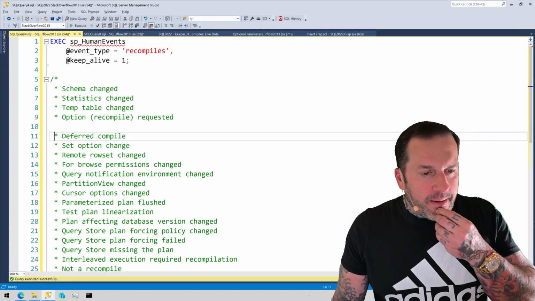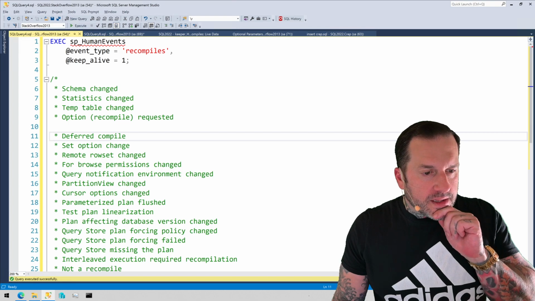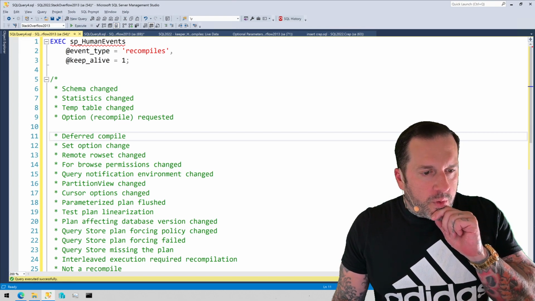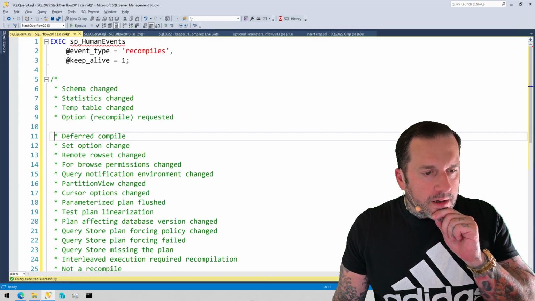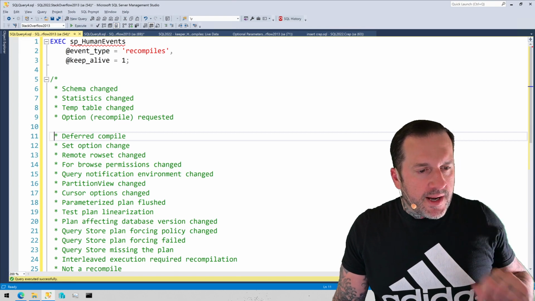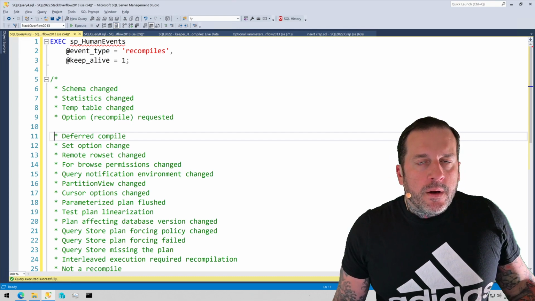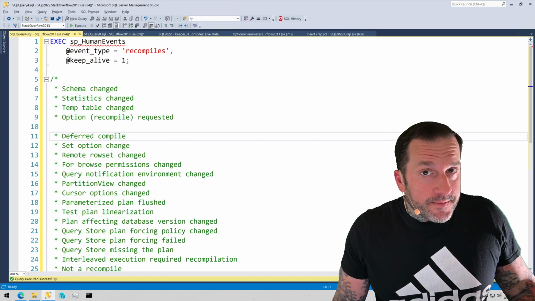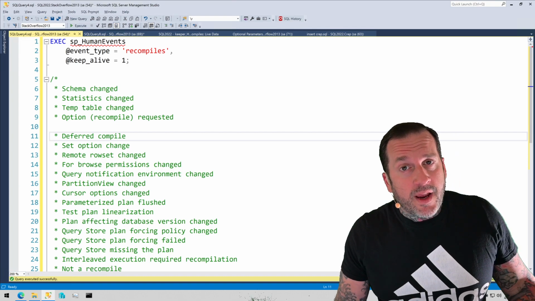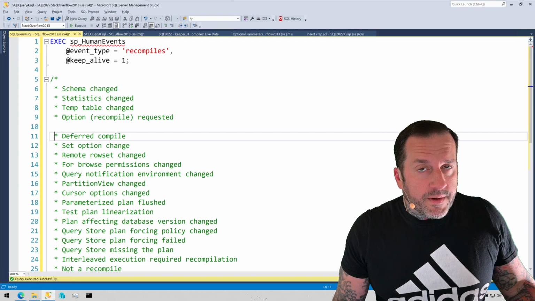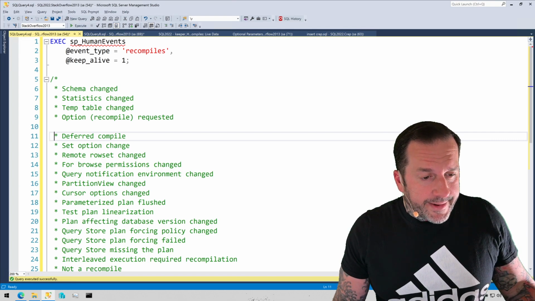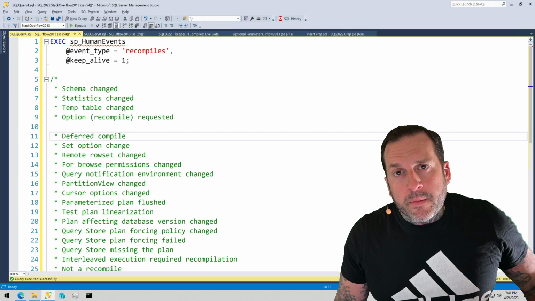Maybe not exactly, but what I'll tell you here is that if your query is humming along, reusing an execution plan, and everything is doing great, and then something happens. You swear to me nothing has changed, but something has happened. And all of a sudden, your query starts using a poor execution plan. Well, guess what? You might want to know why it recompiled.